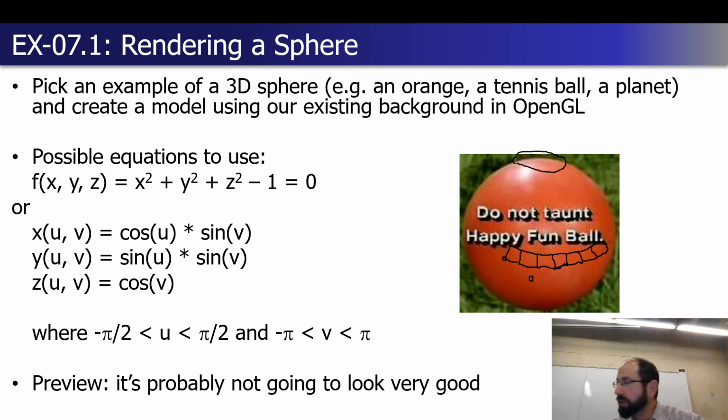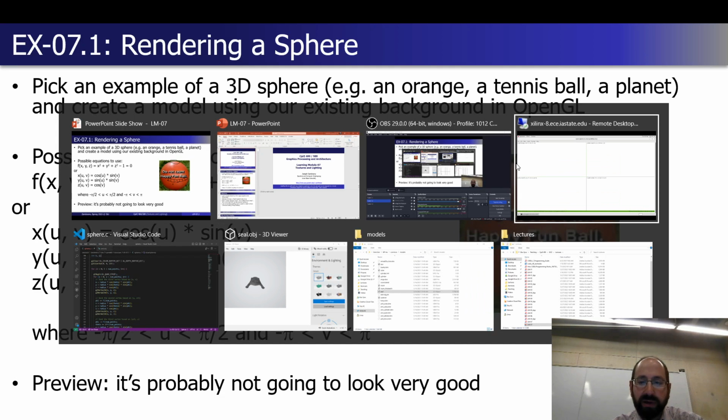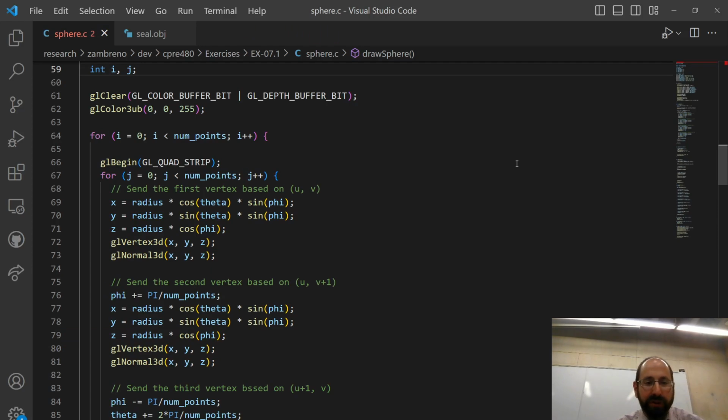I'll show you a piece of code that attempts to do so. When I say it doesn't look very good, I'm referring to my own code here. This is using old school fixed function OpenGL, but it doesn't matter for our purposes. It does the exact same thing as setting entries in a vertex buffer object. It's just easier to look at the code and see exactly what is happening each step along the way.